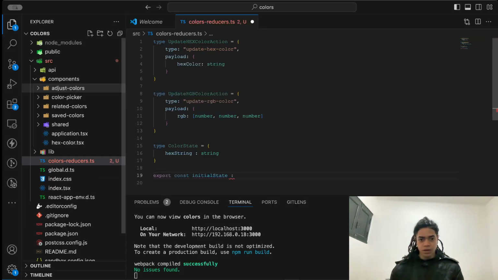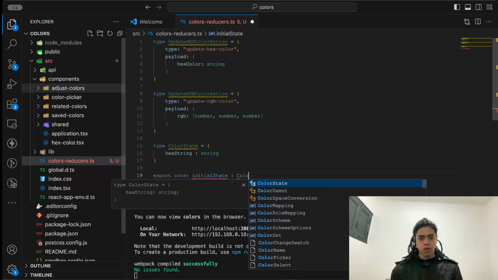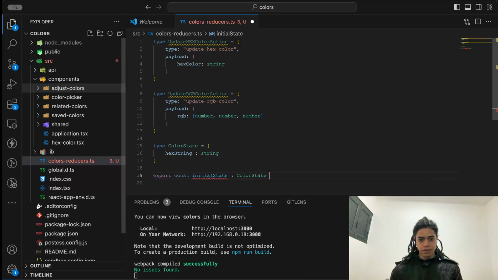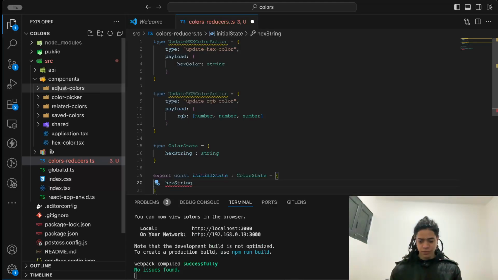This will be of type ColorState. Okay, we're going to create now this object that will contain what? Hex string. Thanks TypeScript and the language servers for providing me this autocompletion feature.